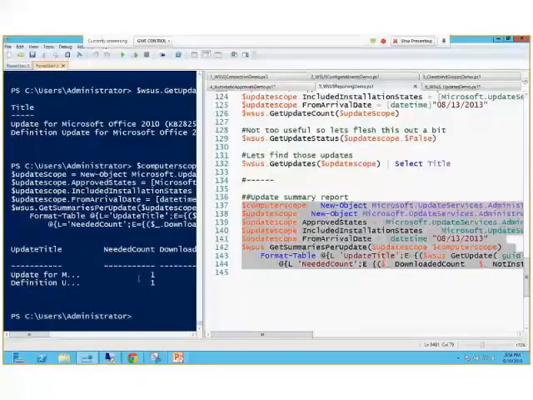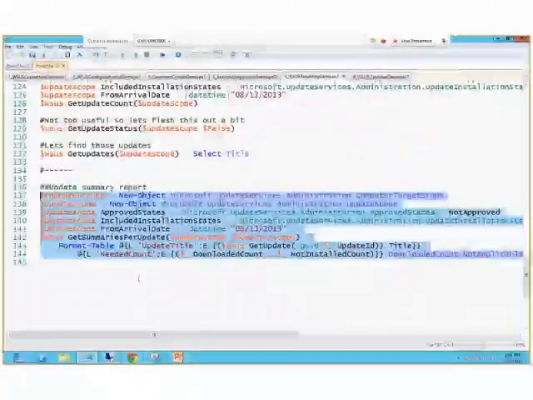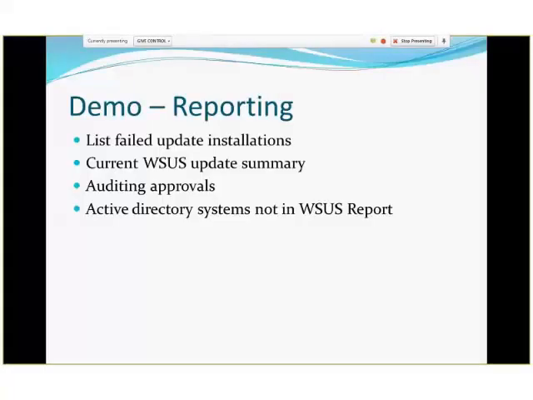So that really covers all my demos. That took you through the reporting and what you can do with reporting. There's a whole bunch of things you can do with it. You can set up jobs to send out HTML reports, Excel reports on a daily, weekly, monthly basis to see what you're sitting at with your environment, like anything you need to take action on, and stuff like that.